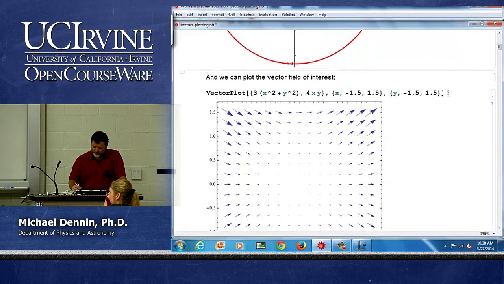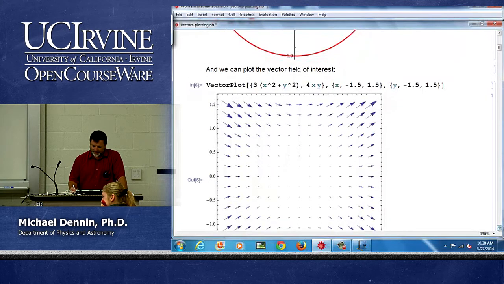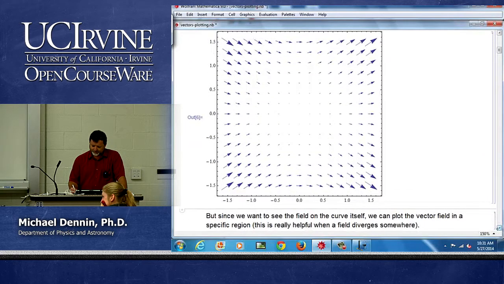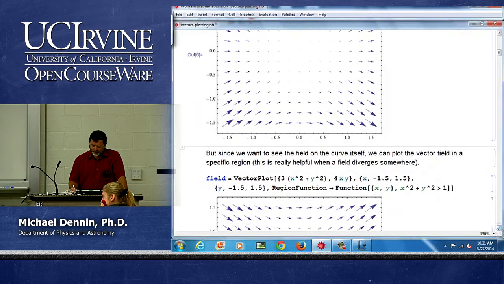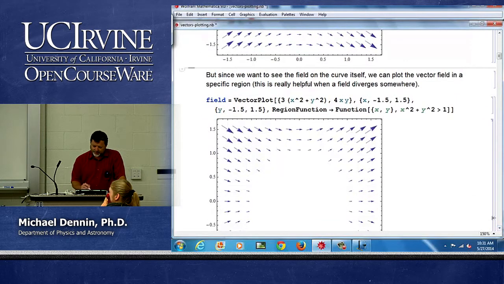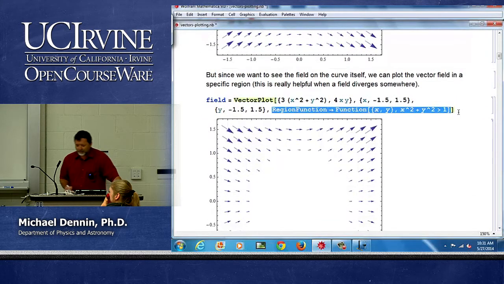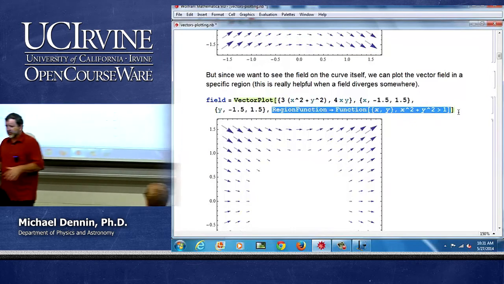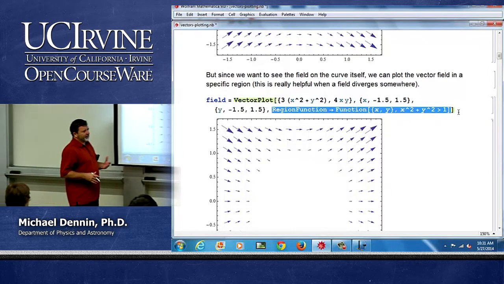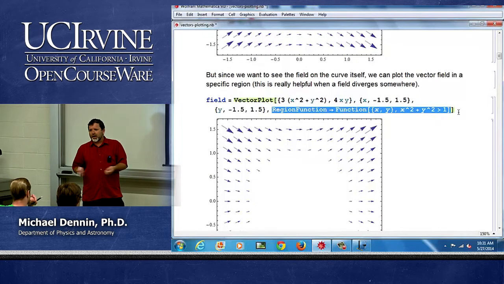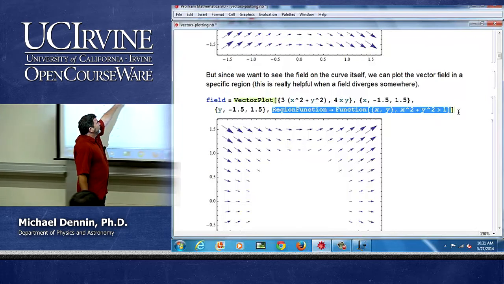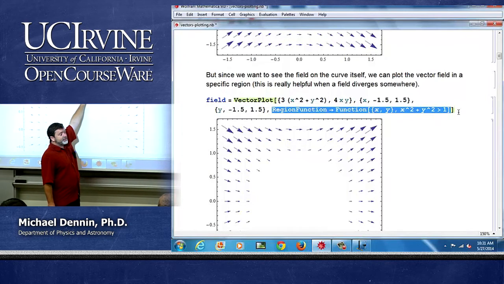Now, the next thing we can do is add in our vector field. This was the one we had in class. And one thing to learn about that I didn't mention is sometimes it's helpful. This is most helpful when your vector field diverges somewhere. Mathematica doesn't like to plot things with divergences, and if you're doing things in 1D, you just change your plot range. And it's usually pretty easy.